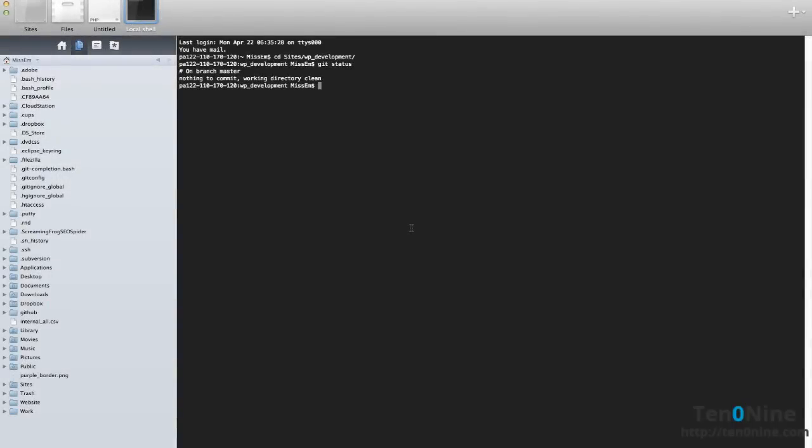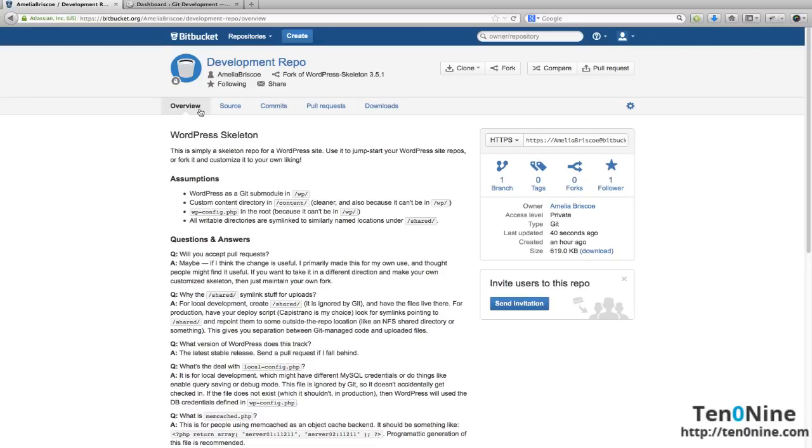Okay, welcome back. So by now you should have added in that development plugin, had a play around with it, and you should have now pushed all your changes onto your remote repository. So you should be in a position where you're ready to install your repo on your live environment. So what we need to do first is go to our repo.